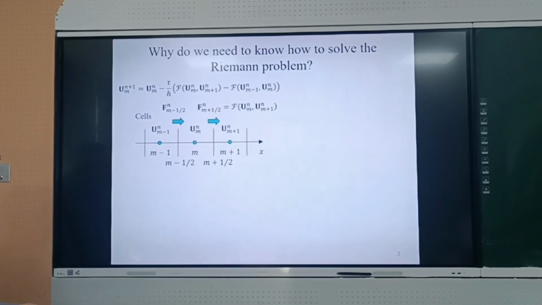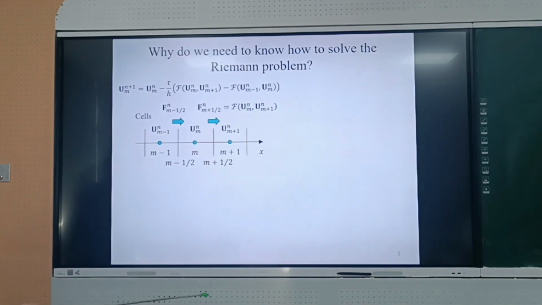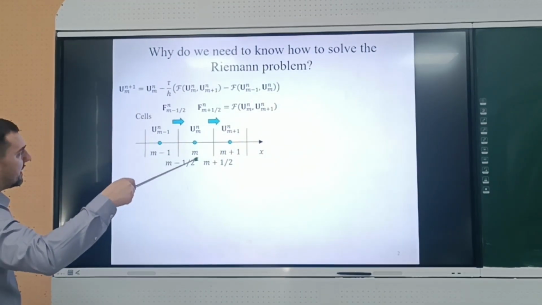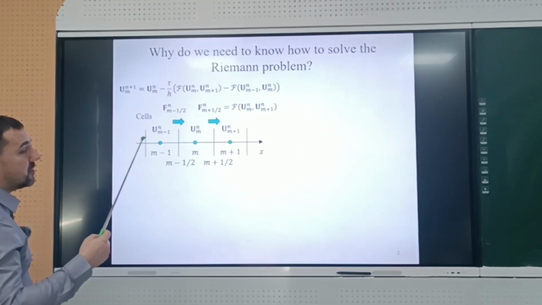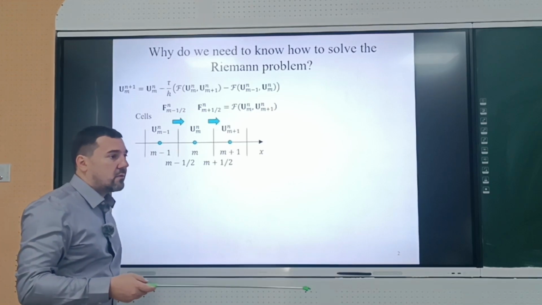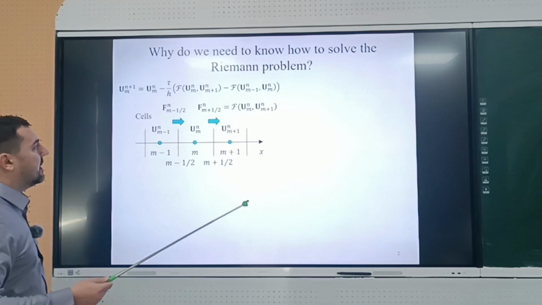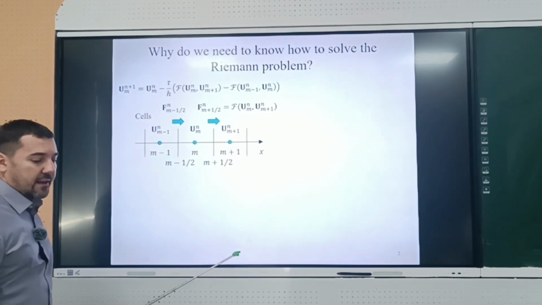So in the simplest possible option, this scheme has a 3-point stencil. It means that to compute the n plus 1 here, we need the values here, here, and here at the nth time layer. So once again, within the scope of our course, we consider only explicit schemes, and that is why we need such a 3-point stencil.